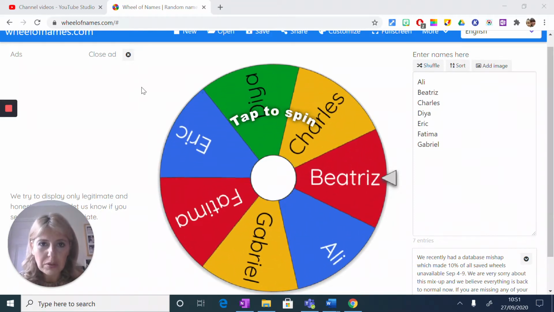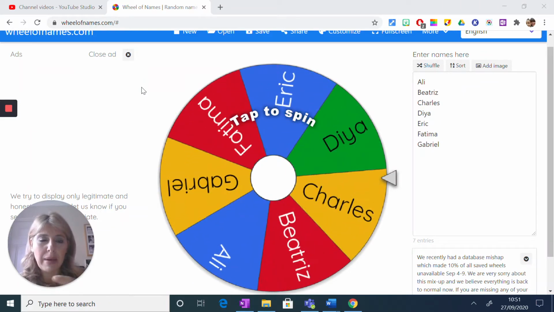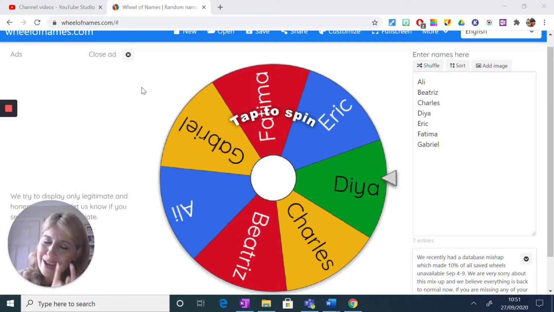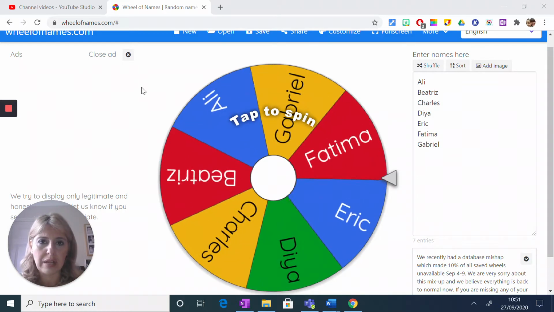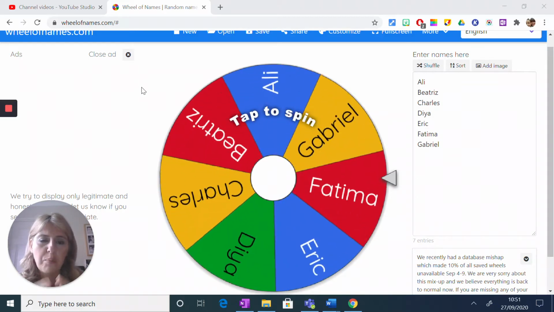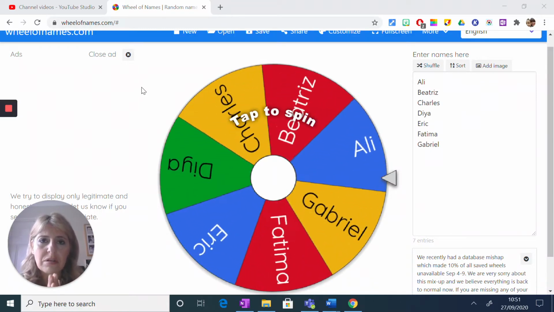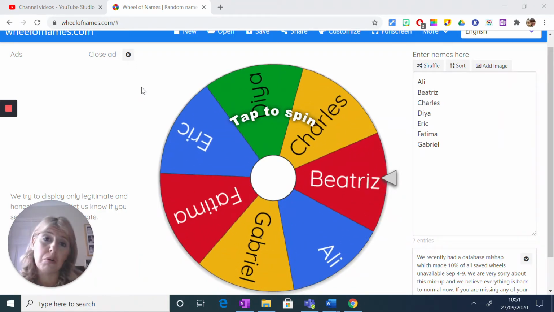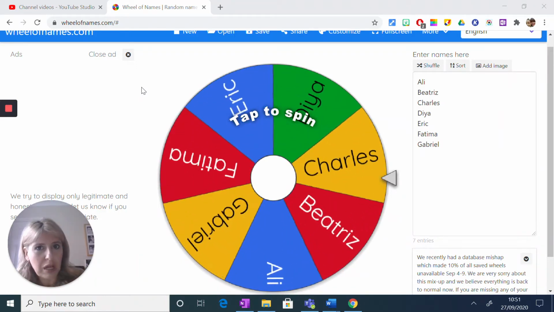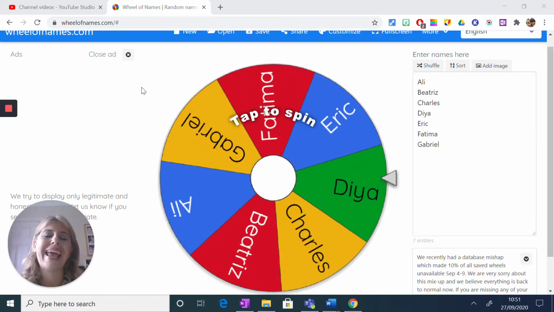I'm going to use it in front of the class, but also for the students to work on their own, and I'll show you how it's linked, not embedded because it cannot be embedded, onto OneNote so the kids can use technology in the middle of the lesson. So it's a perfect tool to include blended learning in a lesson with a lot of impact. I can assure you I've used this not only during lockdown, but before the lockdown, and now I'm using it together with OneNote and the kids respond extremely well.